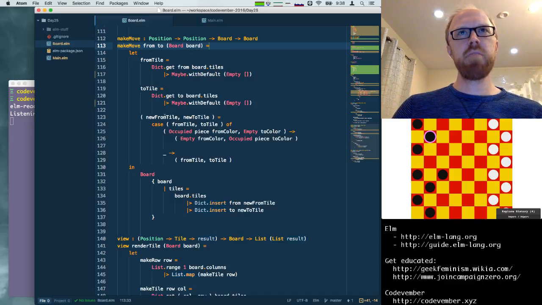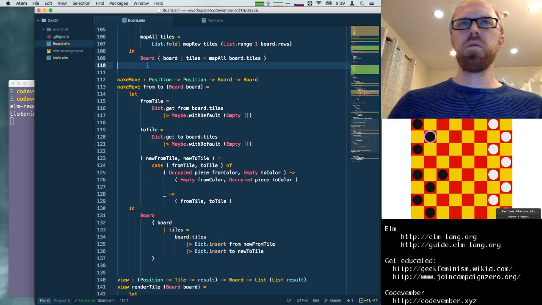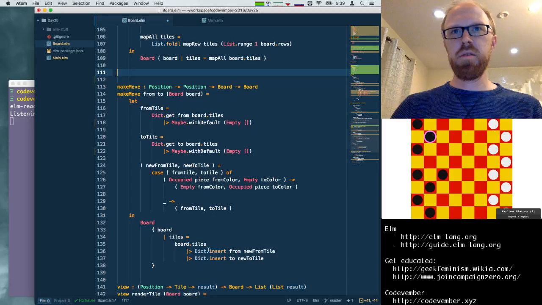And this is going to get more complicated because now, whenever we move a piece, if it's one of these terraforming pieces, we're going to move all the tiles affected by that. So I think we need to make an extra function to handle just that part of it, and then we can chain it in here as appropriate.